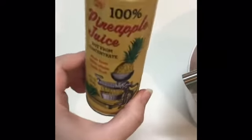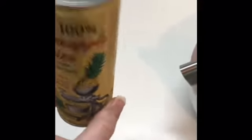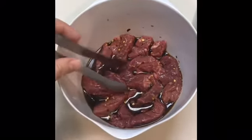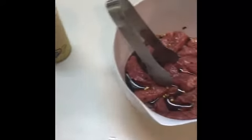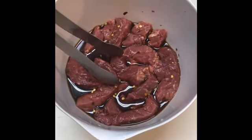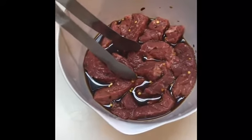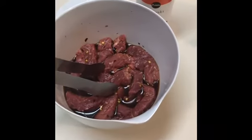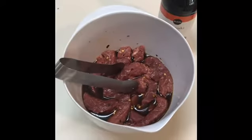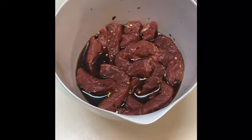Here's the steak after I've put in the teriyaki sauce, the red pepper, and a splash of pineapple juice from Trader Joe's — they come in four-packs for less than three dollars. I like to keep them on hand for smoothies and lemonade. Something I was trying to do with meals is alternate — we did fish Sunday, last night was meatless for me. I try to do red meat in between the white meats so my husband feels a little better. He likes red meat, so I try to mix it up.